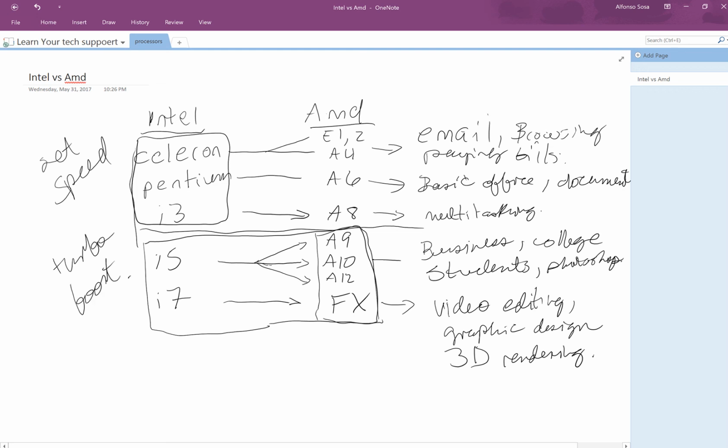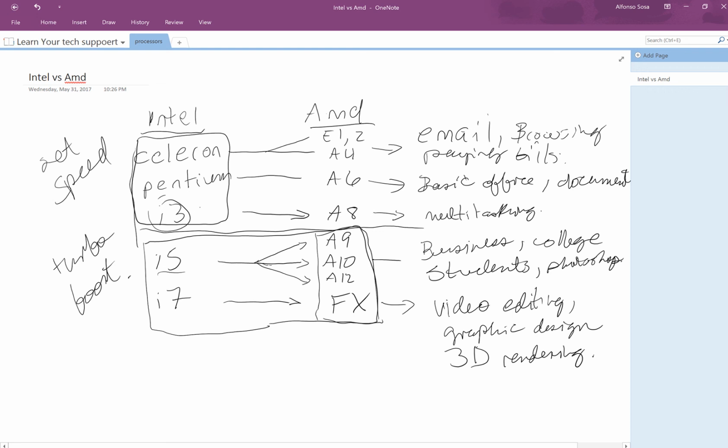Whenever you overload it with documents or multiple pages open, or like Photoshop, running a whole bunch of different images at the same time, the i5 will automatically speed up to compensate, and will not give you as much lag as an i3 would without the turbo boost.